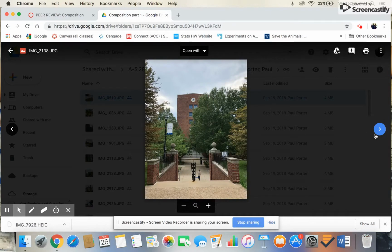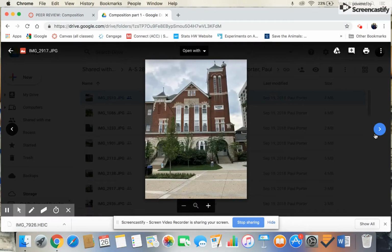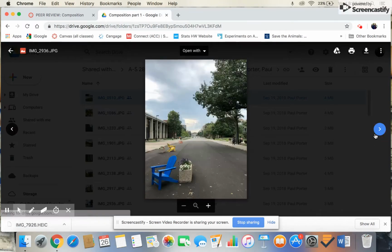This was one of those pictures that I also thought was pretty dull. I don't like the lighting. I like the way you can see the different colors in the pictures, like the different trees, how their leaves are different colors, but I don't really like the way the image looks. Also, not one of my favorites.